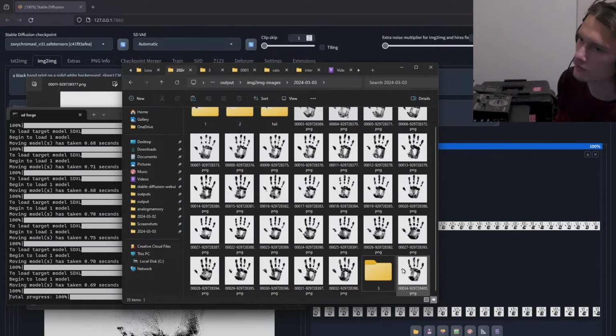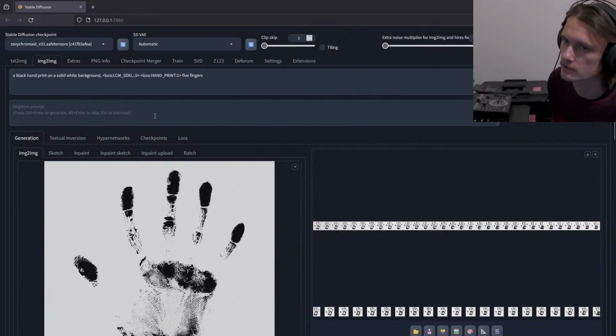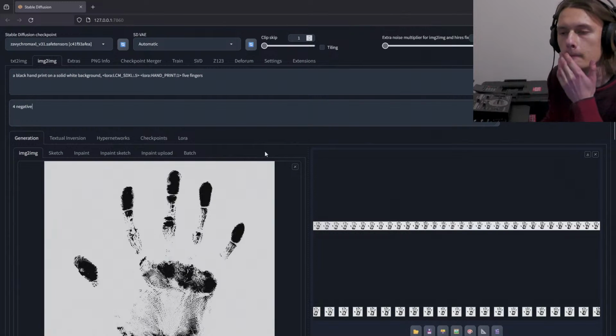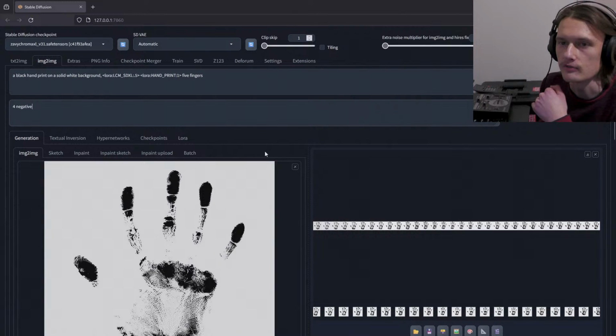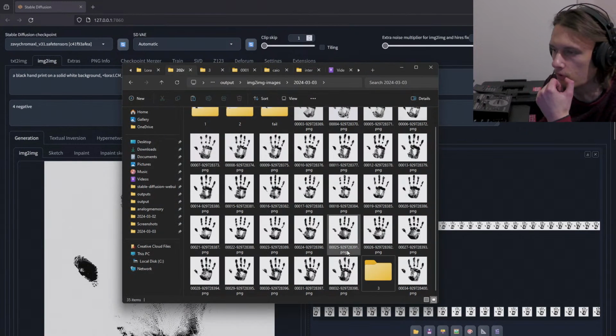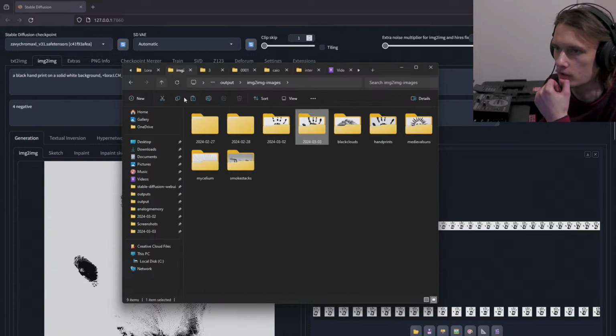If I add 4 fingers to the negative prompt, I guarantee it's not gonna work. You can try, but I don't really think AI works like this. At least not this Stable Diffusion in its current form does not really work like that.